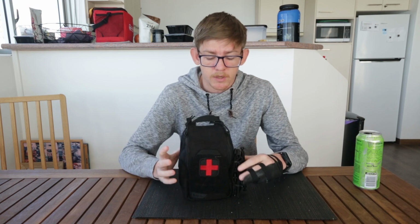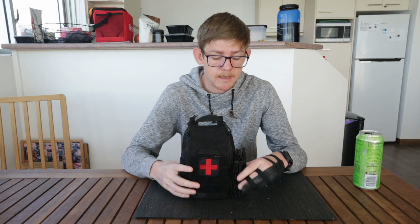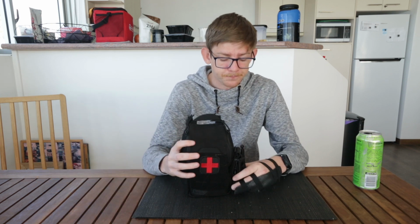So I just thought I'd go through some of the contents and show you guys what I keep in it. Again, this is stuff that I am trained in how to use, so if you are thinking about having a med kit, just make sure the stuff you're putting in it you are trained to use. If you do have anything extra that you aren't, make sure that there is somebody around who can use it. Essentially my thoughts on that.